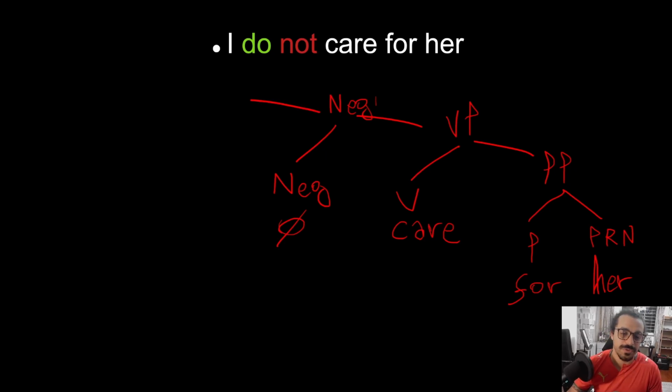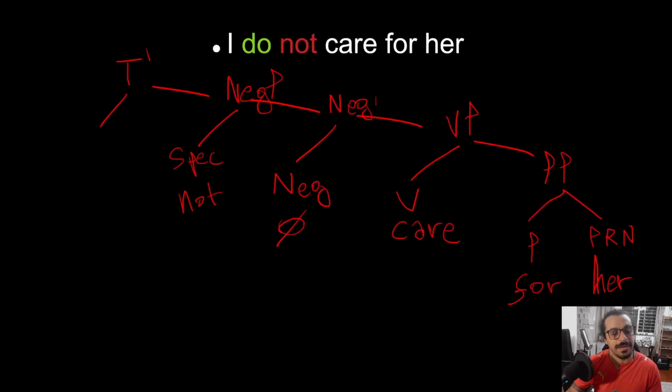And of course, if we use the bar, that means we're going to move on next to the negative phrase. And in its specifier, we will have the particle not. And we're going to move on to a T bar, giving us the head T. And here, this is a finite sentence, so we clearly have the tense feature, and this will merge into a TP. More specifically, the subject pronoun would be I. Now, so far, so good.